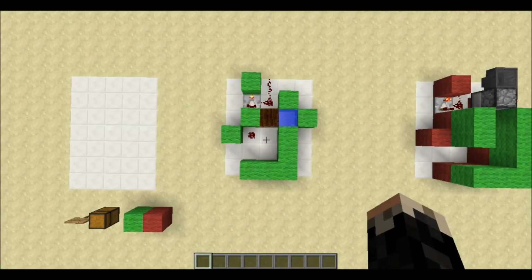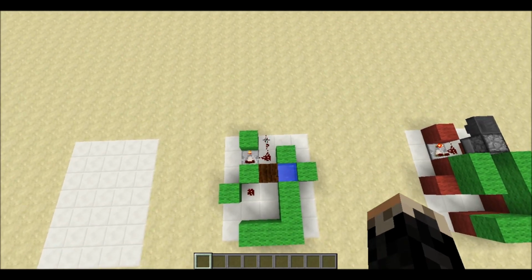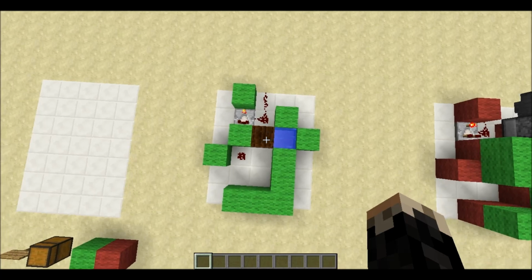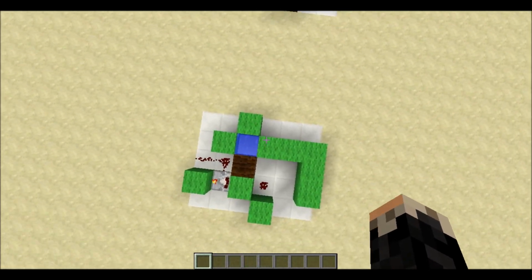So this is the first layer. This is where the most happens. You have your 5x6 pattern, and you take the middle and 2 blocks back and place your dirt block, which will be your starting point. Next to that you will have a water source and enclose that in blocks.